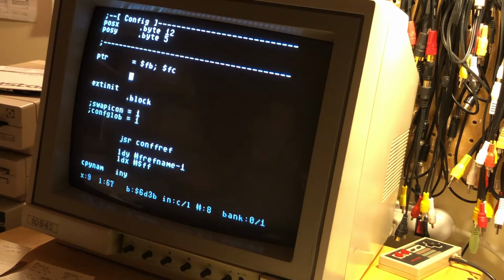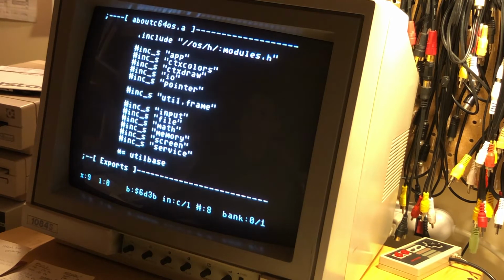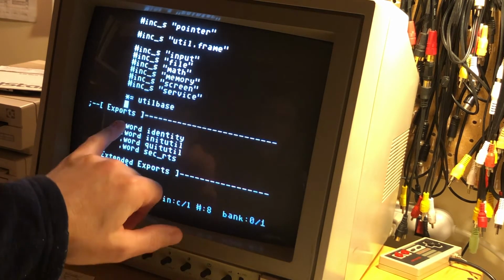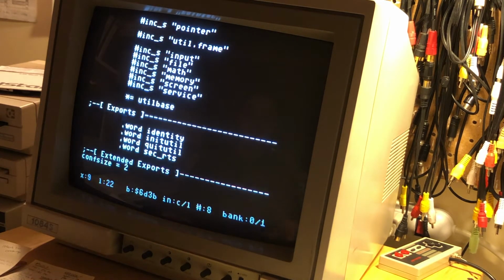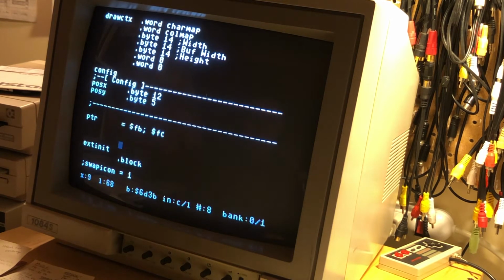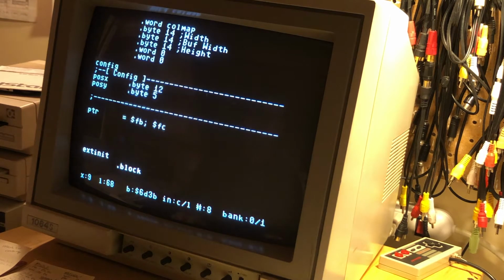That was kind of crappy. So now these exports still call init util and quit util, except instead of being inside that static framework file, they are now just routines in this file, which frankly is a lot more straightforward.